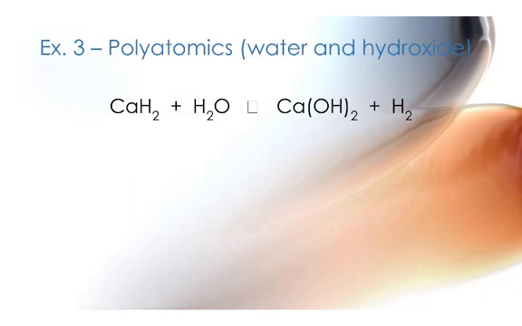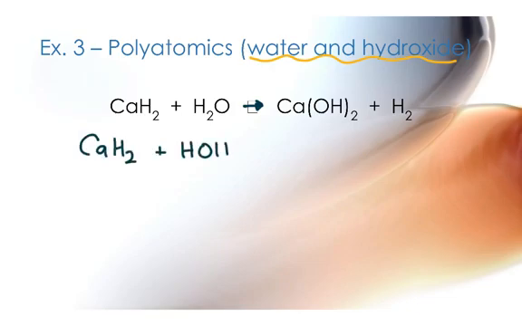Oh, what happened to my arrow? I'll just put that in there. All right, this is an example of where water and hydroxide are part of the formula on opposite sides of an arrow. So to show you what you can do, you can totally balance it as is. I'm going to show you a different strategy by taking water and writing it as HOH, and then keeping everything else the same. So again, this is just an option. You totally don't have to do this.